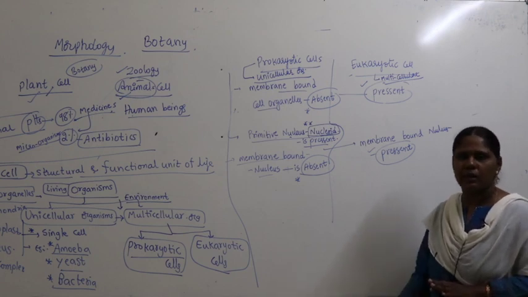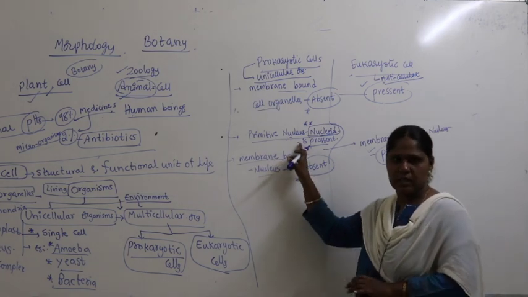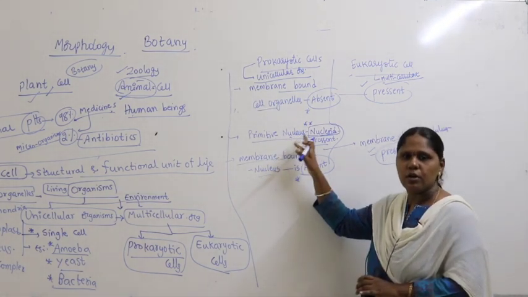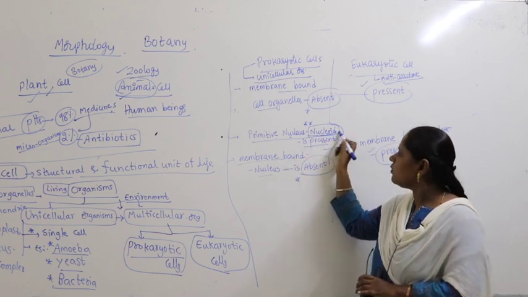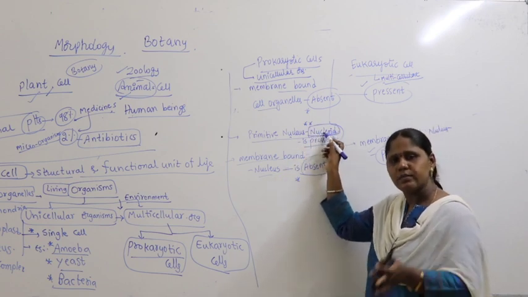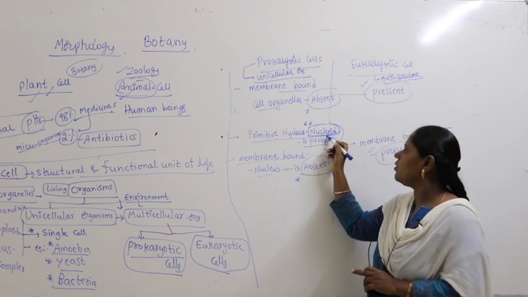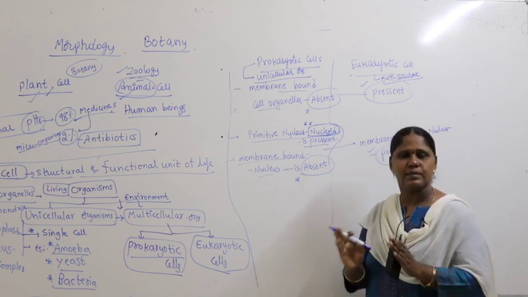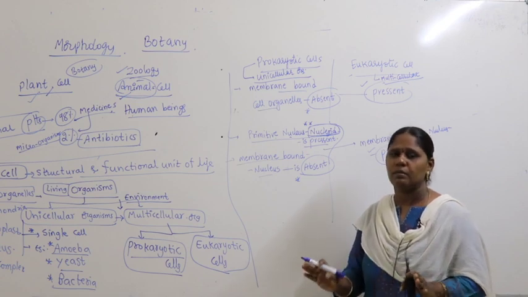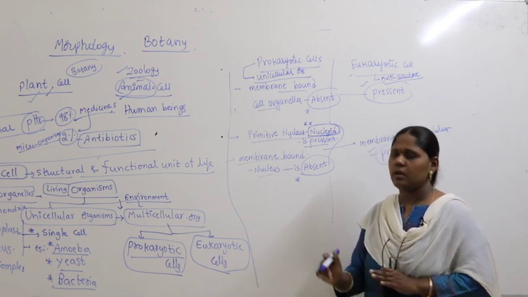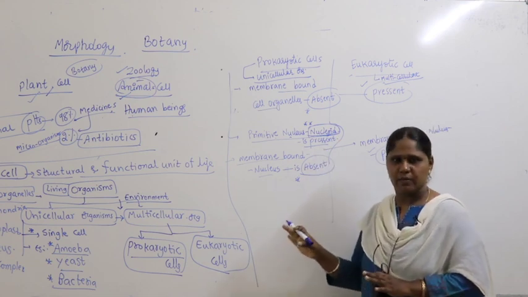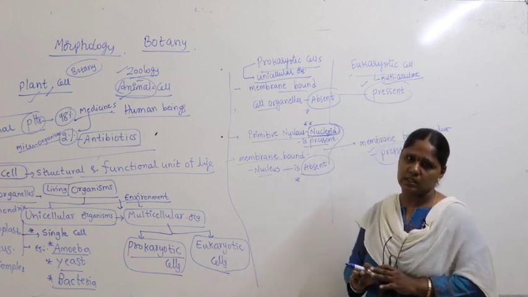Then what do you call that? That is a primitive nucleus, meaning a first-formed nucleus. It's called a nucleoid. What's the meaning of nucleoid? A nucleus without a membrane is called a nucleoid. The nucleus is not totally absent; it is present but has no membrane. There are other differences, but when we go with the syllabus we will discuss them in detail.